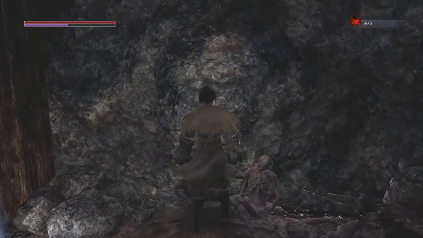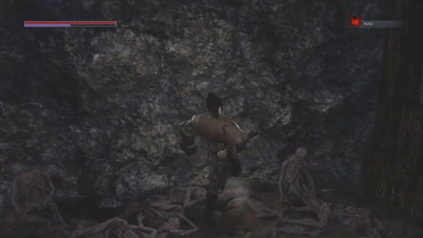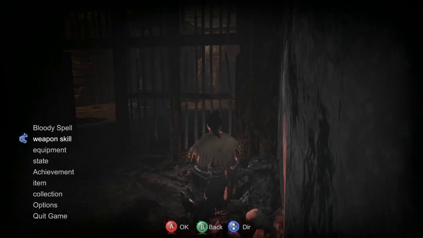Like this right here was working really well on that humanoid boss. I was able to basically break his guard and get a guaranteed combo, even if I couldn't stagger him, so I think that element of the game is really awesome.